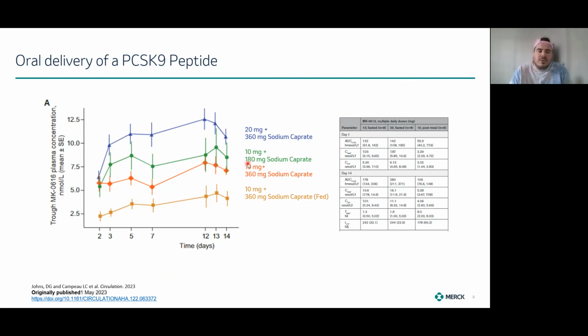When we go lower than this, from our previous abstracts at the American Heart Association, we looked at 90 mg as well, and it wasn't successful. We saw concentration dependency. So we think that for this peptide in particular, 180 mg is sufficient for us to get clinical efficacy. But one of the big things we noticed was that once there was a fed state, these were all fasted, but when there was food involved, so postprandial, we gave the formulation 30 minutes after a meal, we saw a huge decrease in the efficacy and the pharmacokinetic profile. That suggested that there was something at play here with our permeation enhancers and food effects.